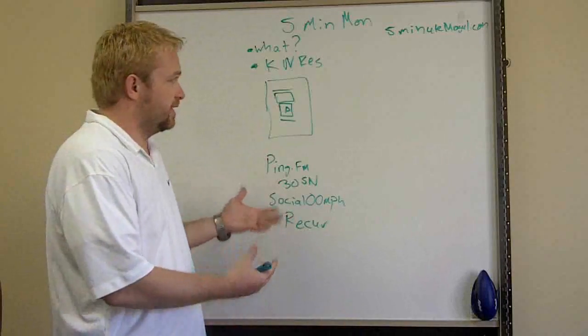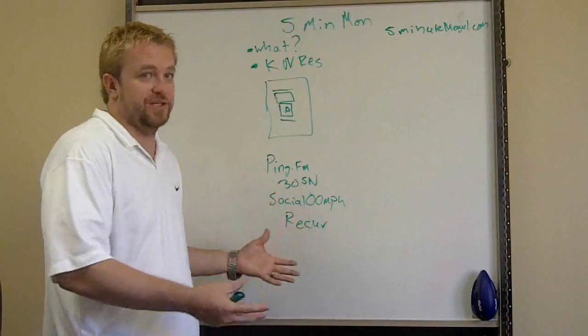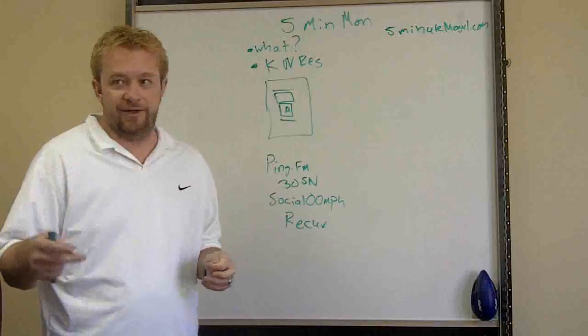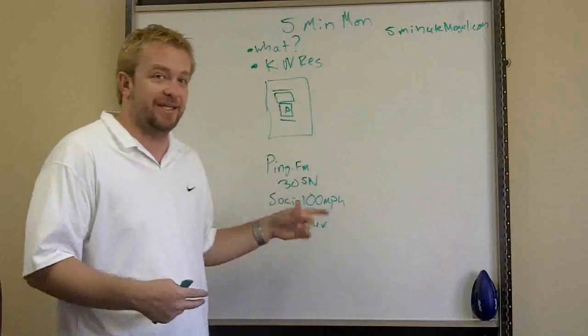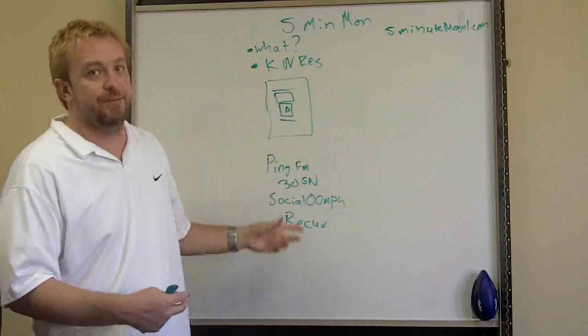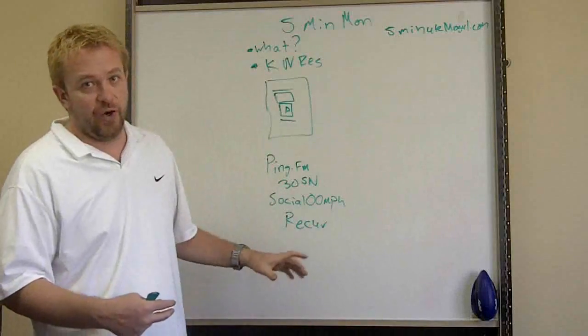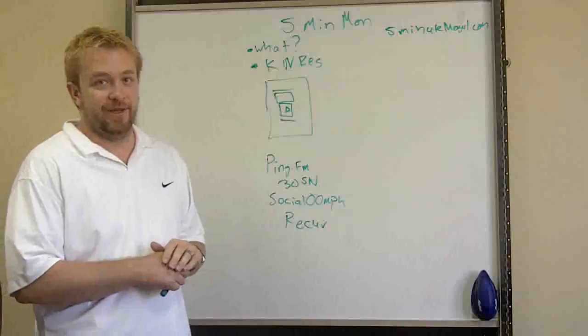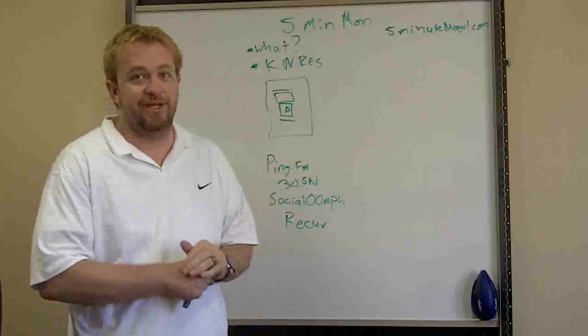Like this video is going to work forever. So I'm going to put this video up. When I put this video up, I'm going to set it in there to recur and go out. And 6 months from now, I could still be getting leads and sales and things coming back to my blog, coming to my video, because I set it up to automatically come that way.